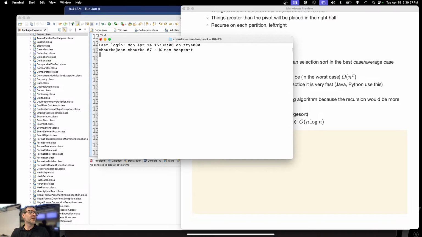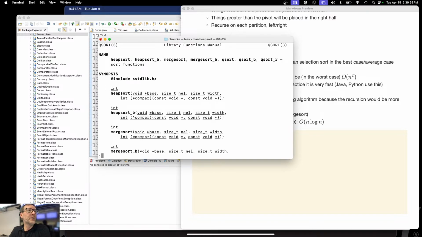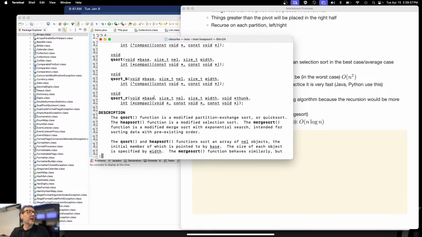Unfortunately, Java does not use heap sort, but if you take a look at any implementation of C, you will find that there is a standard implementation of heap sort and merge sort and qsort. In fact, qsort is probably what you used in your C programming course last semester. If you didn't use it, well, you might have used it if they'd covered that. But guess what the Q stands for, first of all? Quick sort, right? However, it doesn't have to be.